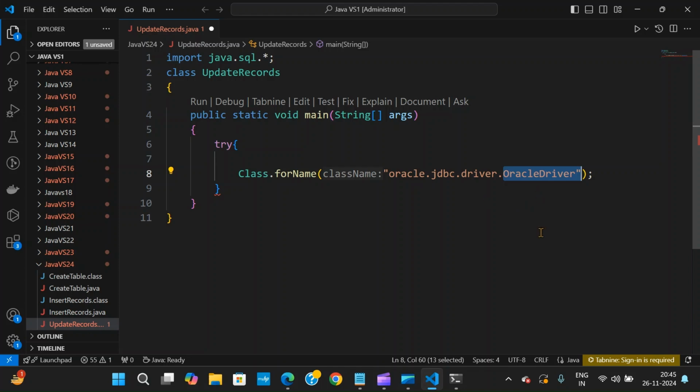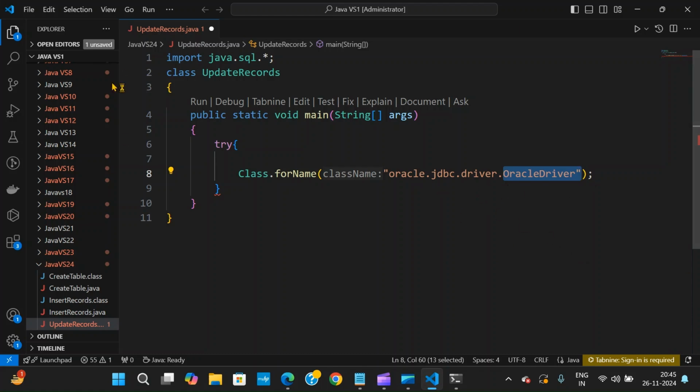Go to My Computer, right click properties, then go to environment variables. Then go for a classpath variable. Then set the complete path where the OJDBC6 or above version jar file that you downloaded is available. That path you need to set.